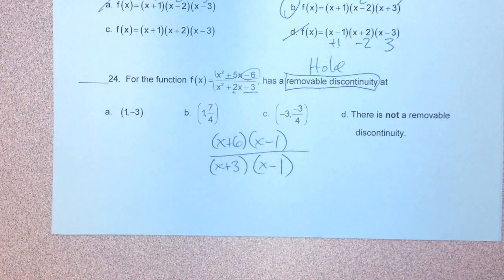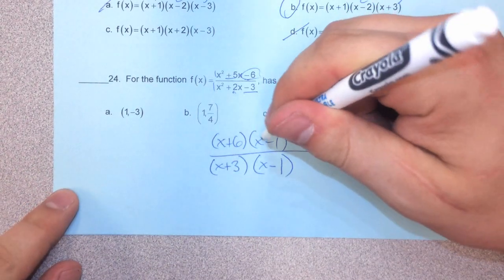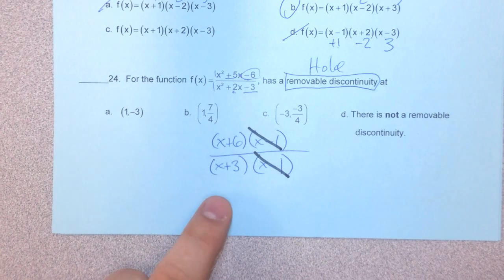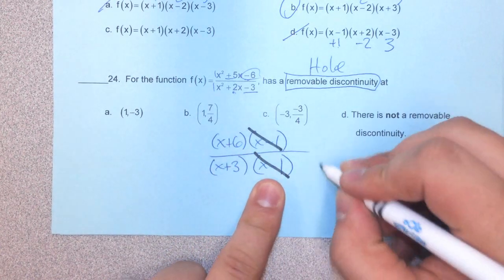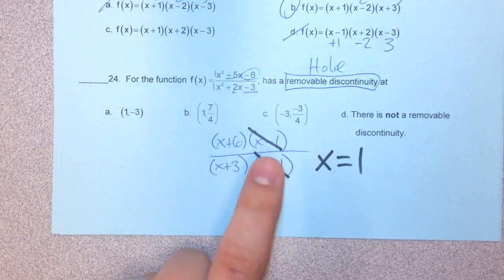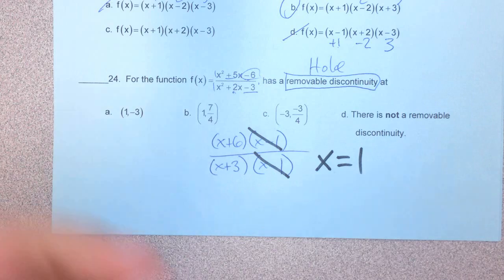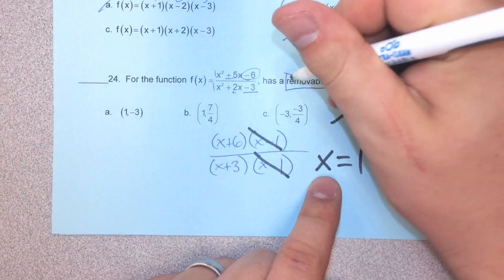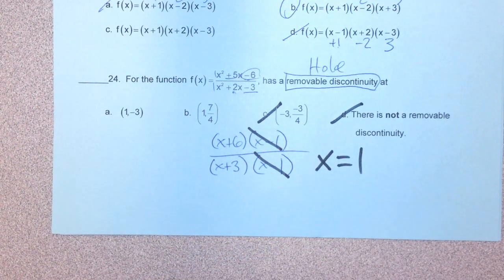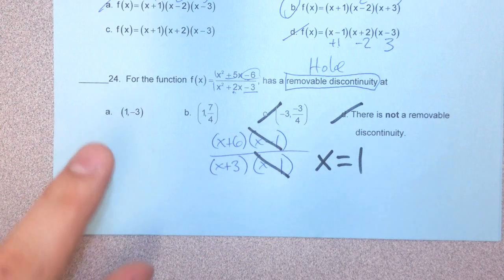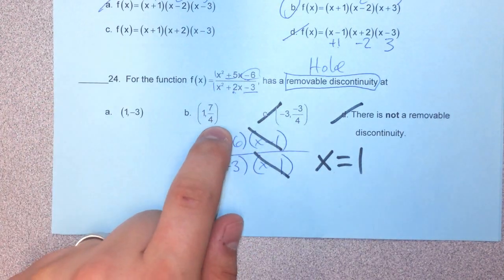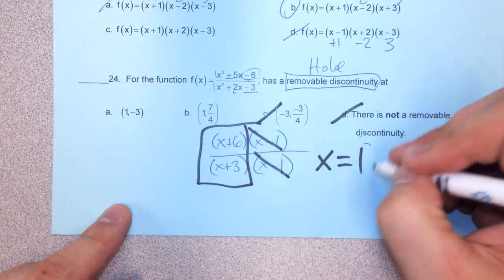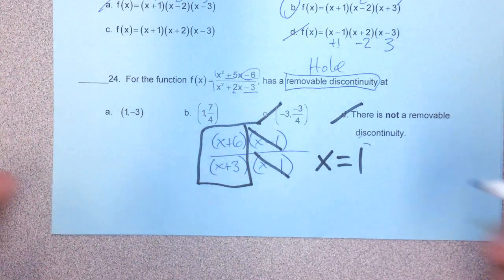So now, the hole comes from where they cancel, so the factor that cancels. Okay, so we will have a hole at the 0 from that factor, which will be x equals +1. So if I plug in +1, it'll divide by 0. So that's what we want. That's the x coordinate. So there is a removable discontinuity, so there is a hole. And its x is not 1, so we can at least get rid of those two. But then now we need to figure out, is y going to be -3 or is y going to be 7/4? So we'll take that and we'll actually plug in our x. We'll see what the y value is if we just plug that in.